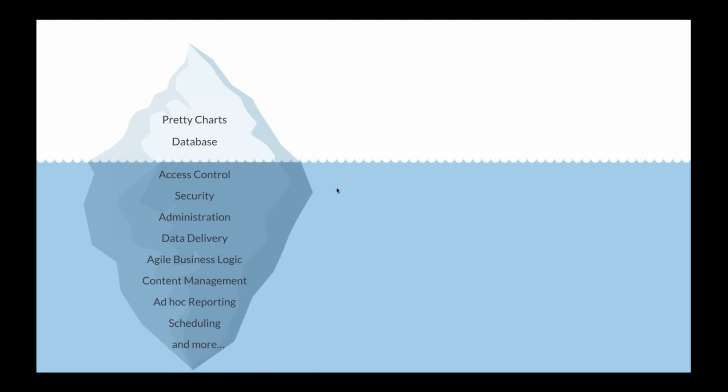I think as Sam and Jessica talked about, there's just a lot of other things that go into a successful embedded analytic project. There's access control. They were talking about HR data, which is particularly sensitive, but in almost all cases, you're going to want fine-grained control over who can see what. And they didn't even get into this, but that even extends to making sure not only that the right people at a particular company can see the right kinds of data, but also avoiding the absolutely untenable situation where one company could see someone else's data. That would obviously be a nightmare, and so making sure that can't possibly happen.